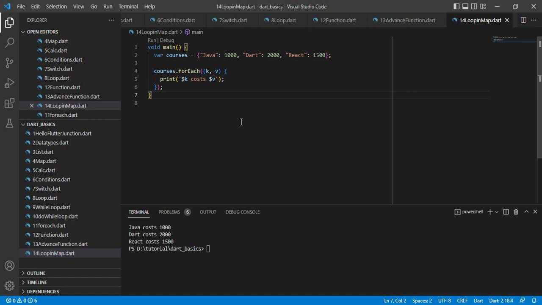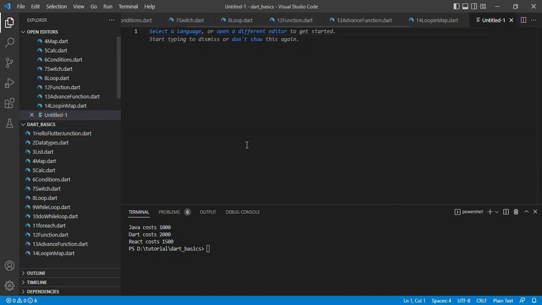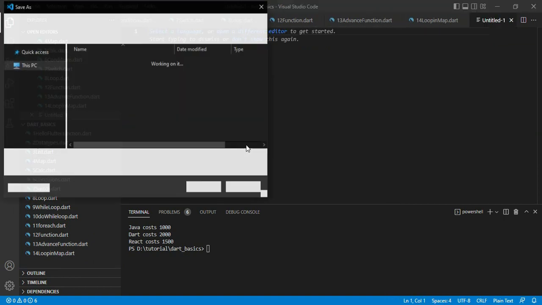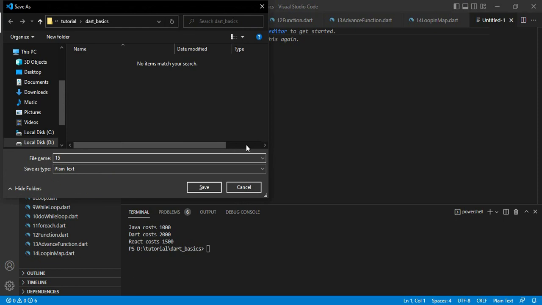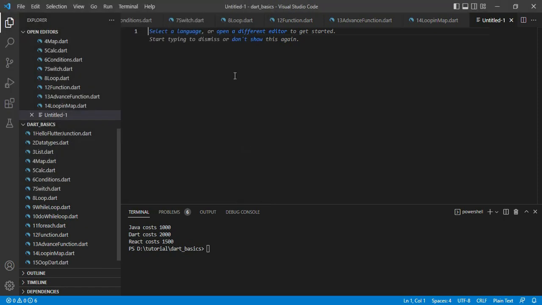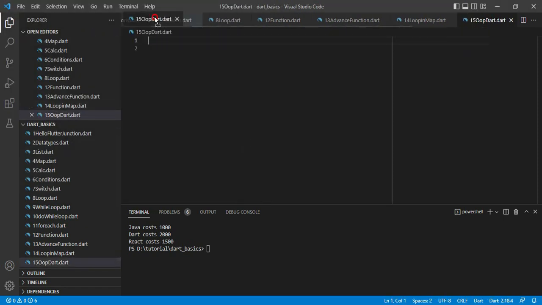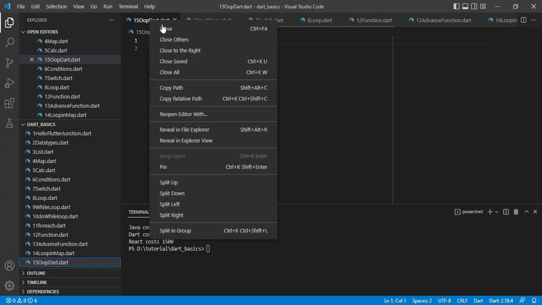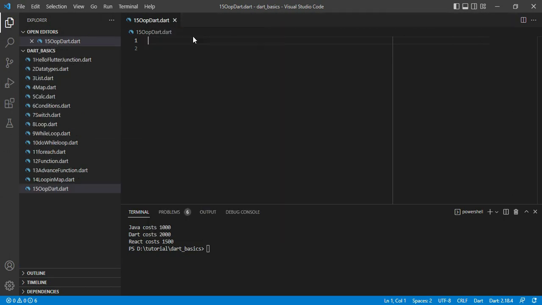Right, now let's create a new file and save it as 15 OOP dart dart. And before that, close others. Right, let's close out and clean it.